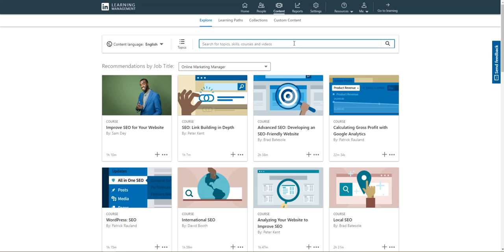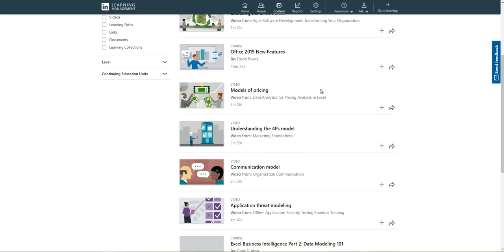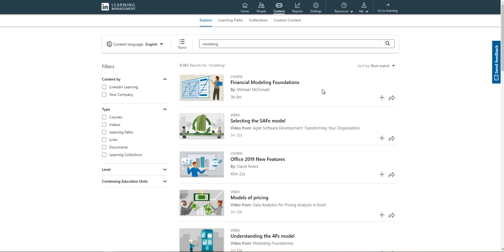If I go in here and say, look, again, I want to do modeling. And I go through there. This is the topics they have. Now, what you're going to notice, and this is something I've found interesting, again, and this is part of that, why can't this just be universal? Is you have the content by here, the different types, you've got the level, whether or not they're CEUs, you can have that. And again, here's modeling. Not sure what that has to do with Office 2019, but we already had that discussion.